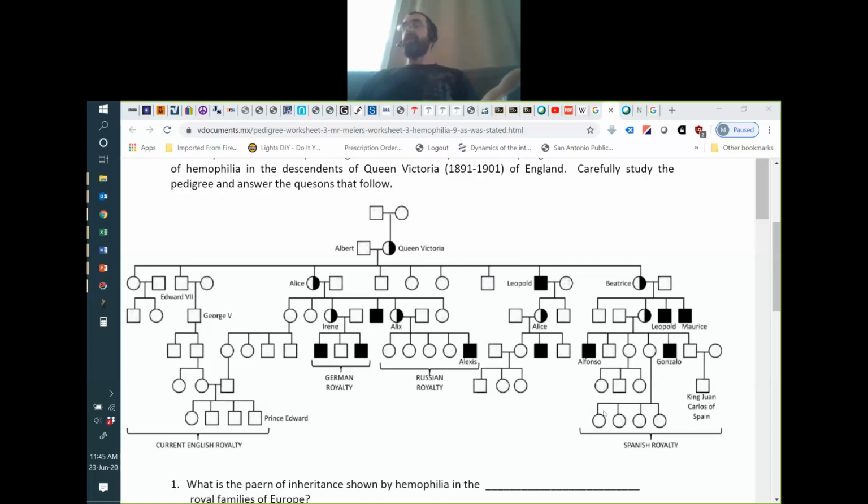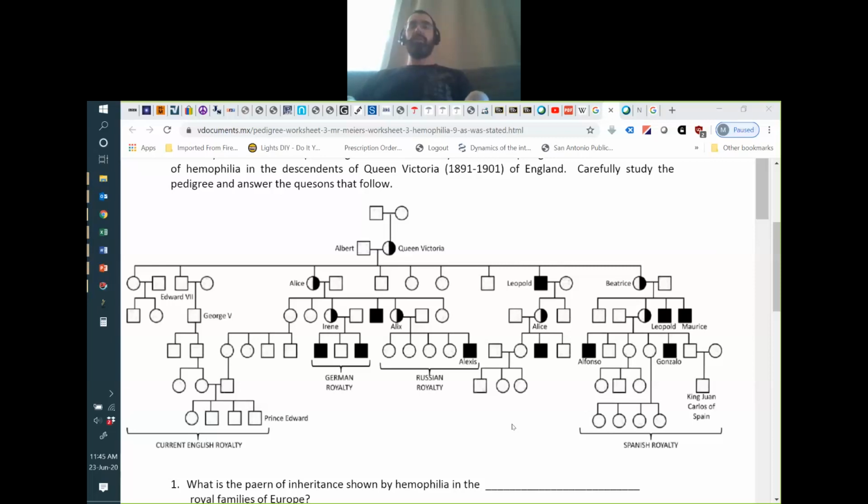So typically, at least in humans, the sex-linked traits are expressed in males. And so in females, you can be homozygous recessive, right, and express the trait, but that's fairly rare. You're quite commonly heterozygous, and so you carry that recessive allele, but you don't express the phenotype. And your male offspring have the potential to express that phenotype if they inherit that recessive allele.